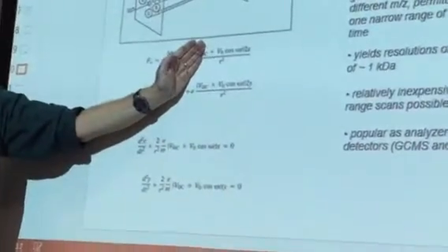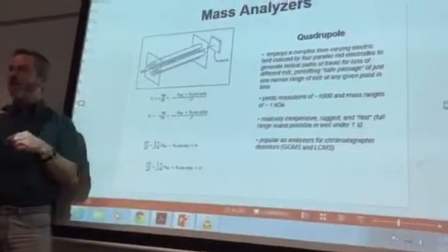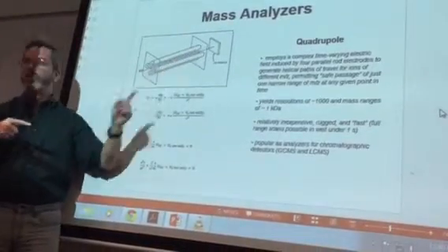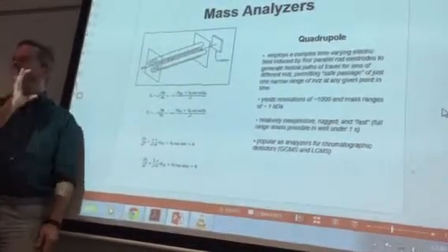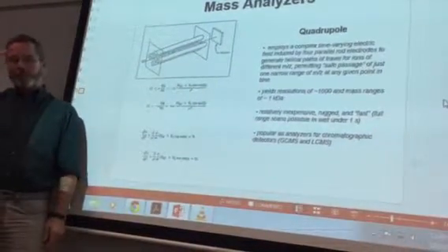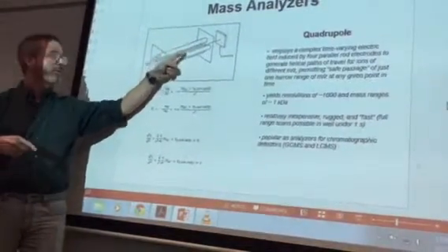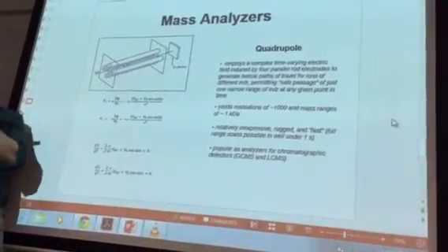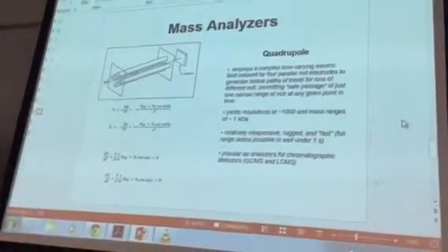At any point in time, any given value for the DC potential and the frequency and amplitude of the AC potential, only one or a narrow range of mass to charge ratio ions will successfully traverse the full region. Will travel in a helical path down through the center and exit that little circular slit at the end of the quadrupole region. All the others, they might be traveling a larger diameter helical path and collide with the electrodes and get annihilated. They might be traveling a much smaller diameter helical path, but not straight and curved, and hence miss the exit hole. Are y'all with me on this?